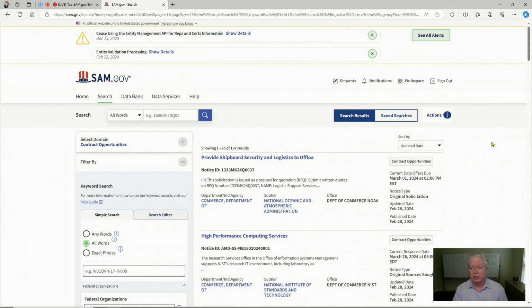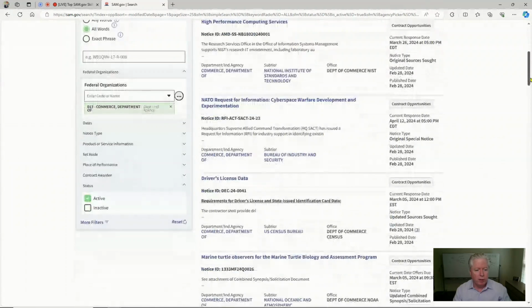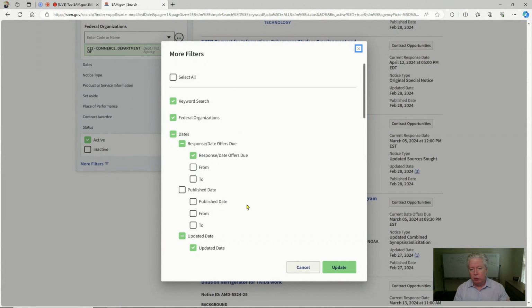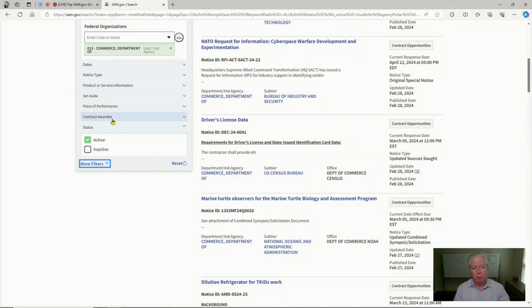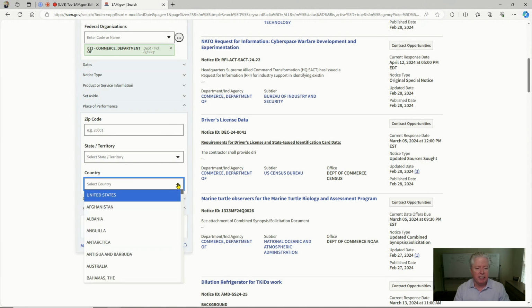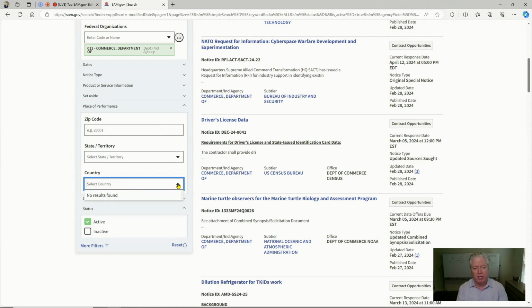But so now I want to save this search, right? And so as I look at this thing, I can decide to save it and begin to see the results as they come forward. I do want to come down one second and just show you there's a lot of other filters you can decide to put in place. For example, when you scroll down, you can add more of these in there. But the part that I really look for is I want to make sure I'm only seeing opportunities that are CONUS. And so that means inside the United States. I'm going to try to see if CONUS comes up. It doesn't. So I just type United States.